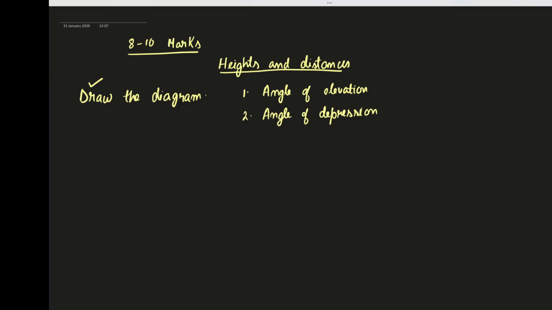In the nomenclature, it might look like these are two different things. But the angle of elevation and angle of depression are exactly the same thing, and it depends on where the observer is located. So angles in heights and distances are defined from the perspective of the observer, right? Let me draw a small diagram here. Let's say I am standing on top of this building. This is my observer.